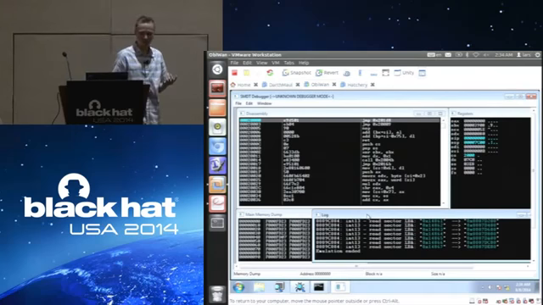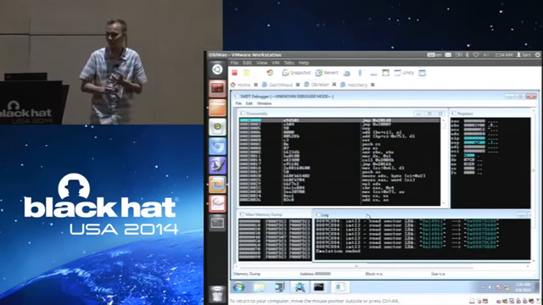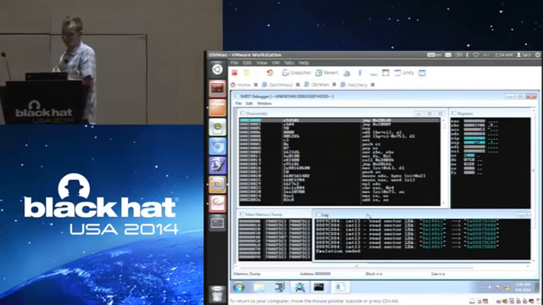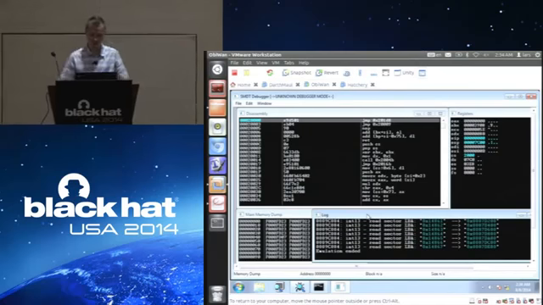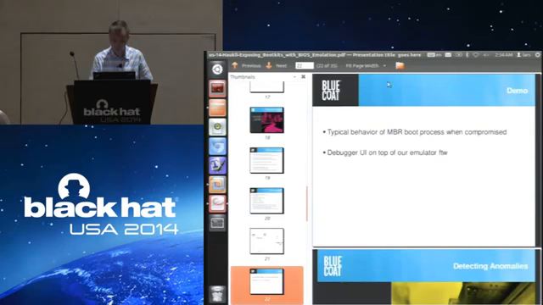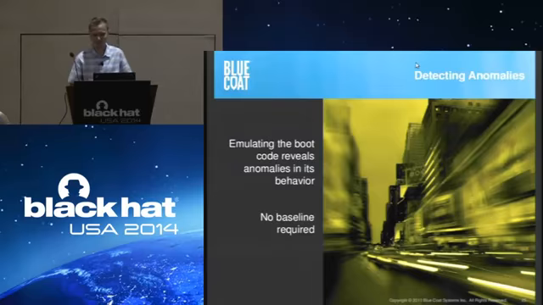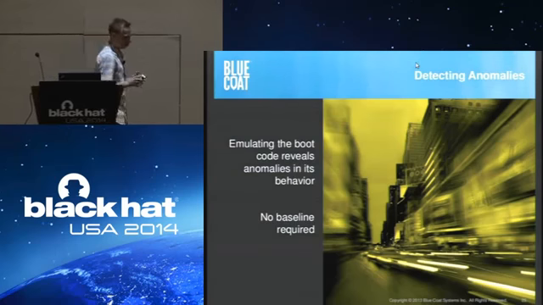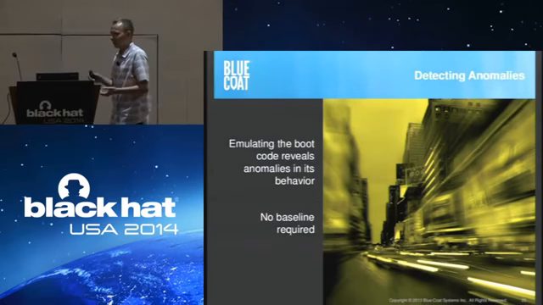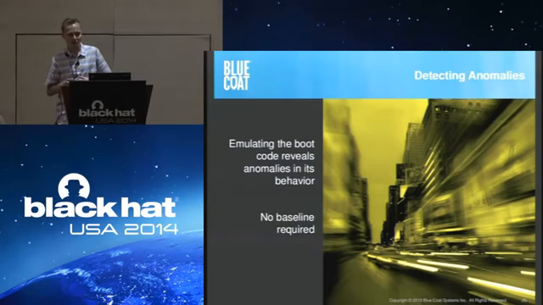So we've seen a couple of things, right? We saw an interrupt 13 hook. We saw a weird deobfuscation loop, and it was reading sectors in the lost parts of the disk, which should never happen for normal boot code. So again, if you emulate the boot code behavior and study it, there are anomalies that you can detect, or use for detection.